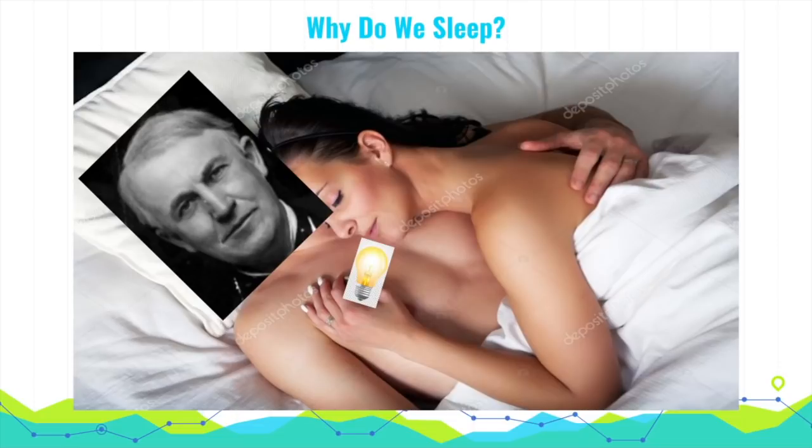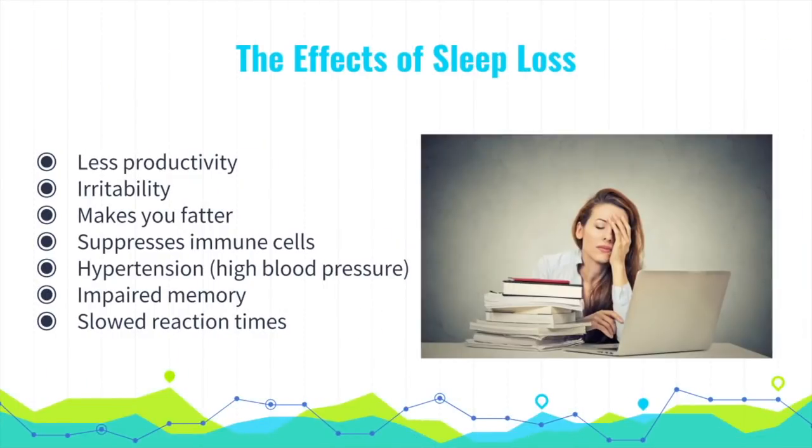But Abe, what's the effect of sleep loss? Of course. Let's talk about the effects of sleep loss. So sleep loss can make you less productive, it makes you irritable, and it also makes you fatter. That's because sleep loss increases cortisol levels, and cortisol is a stress hormone. Sleep loss also increases the hunger-arousing hormone ghrelin and decreases its partner hormone, leptin, which is a hunger suppressor. Now, since sleep loss also suppresses immune cells, people who sleep 7 to 8 hours each night tend to outlive those who are chronically sleep deprived.